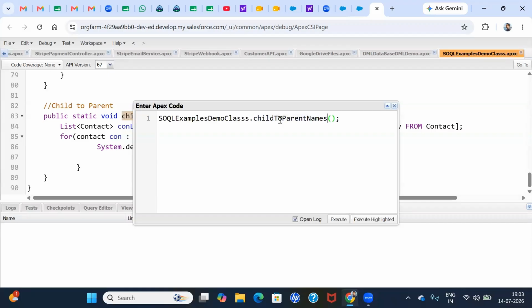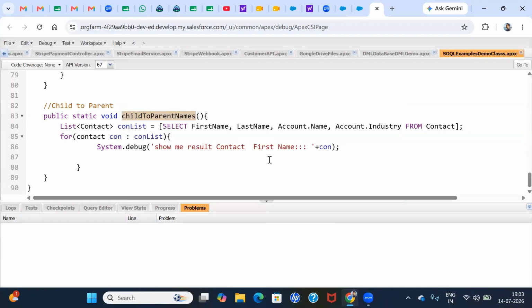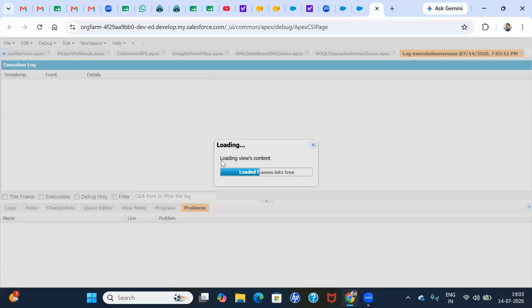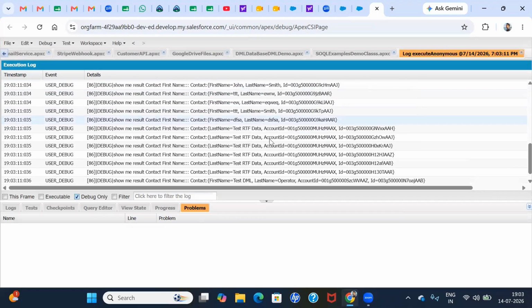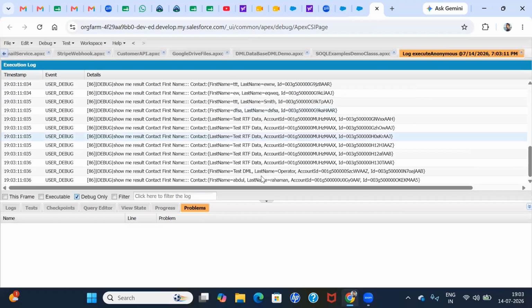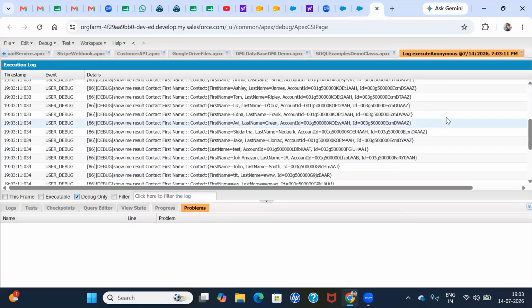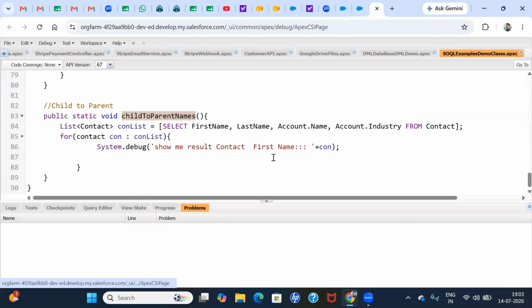So if I close this one, contact list. Wait. I should get Industry, contact first and last name. This is the account ID I'm getting. I want to get contact first name. This is also what I want to get.